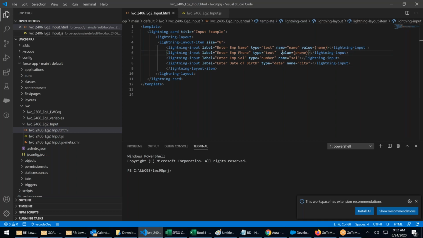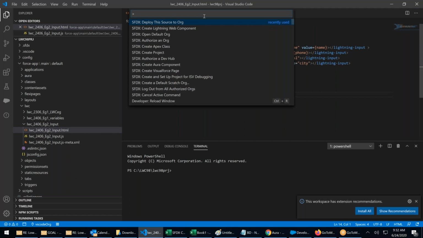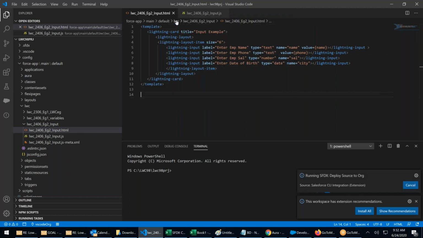So I go ahead, I say Control Shift P, deploy this to the source org. Second one, phone doesn't have name. That means Aura ID is not declared. Name is the replacement of Aura ID. You can find an input data in two ways: by Aura ID with component.find or component.get.